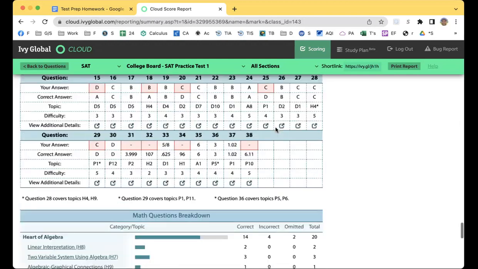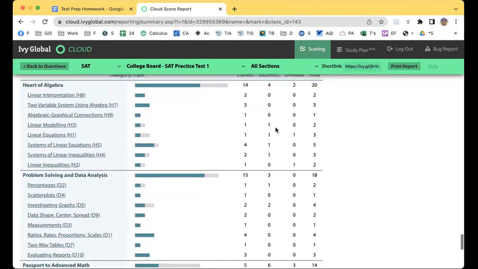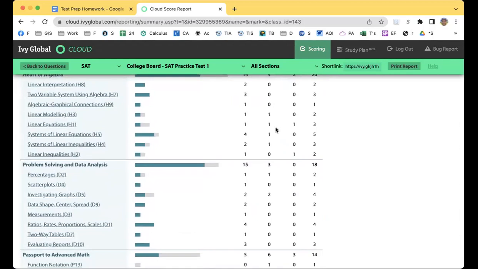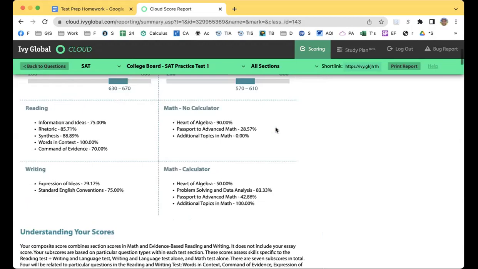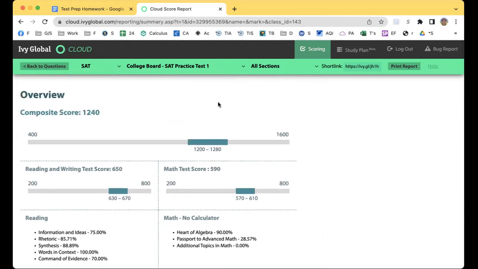And again, with math, same deal, lots of very specific categories into which it separates questions. But of course, this all starts with making sure that you use this as your bubble sheet while you're taking the practice test. So big things again, make sure that you're always logged in so it saves your work.